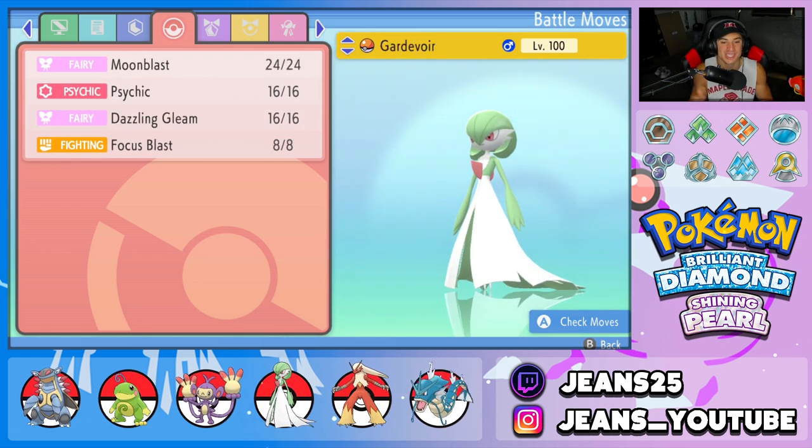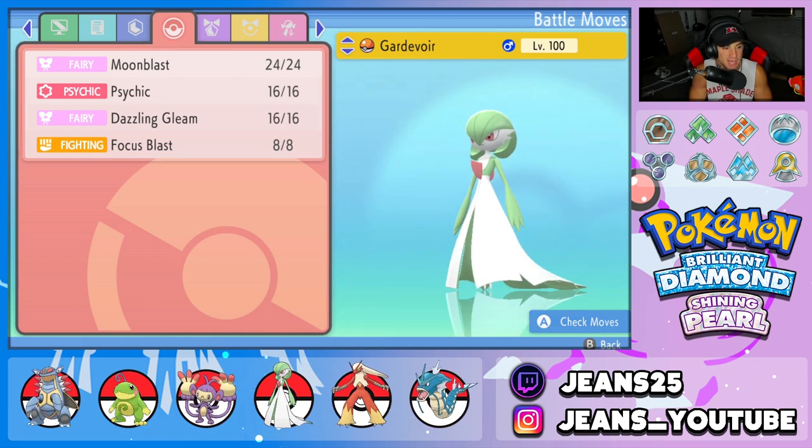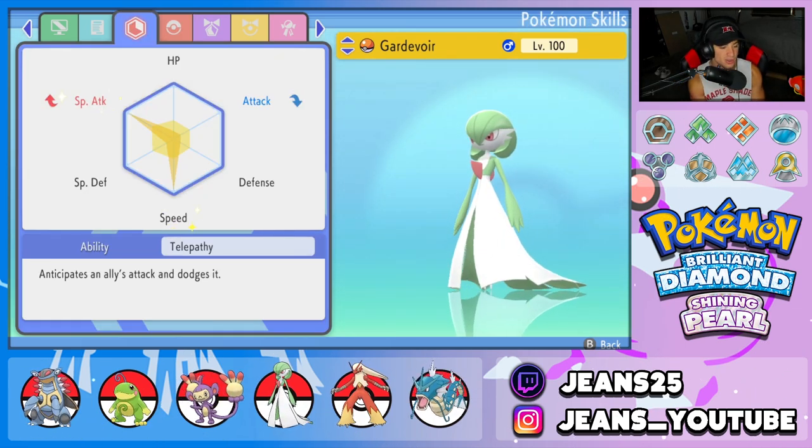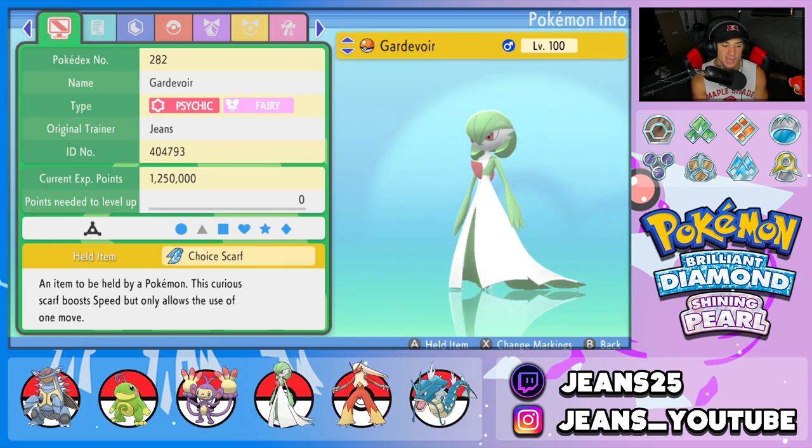Fourth Pokemon on squad is going to be Gardevoir over here, and this Gardevoir is super strong. I used it multiple times in the past, and I just like it all around. We gave it the Choice Scarf as its item, and we got a great moveset of Moonblast, Psychic, Dazzling Gleam, and Focus Blast. Ability is going to be Telepathy, and the item is that Choice Scarf.